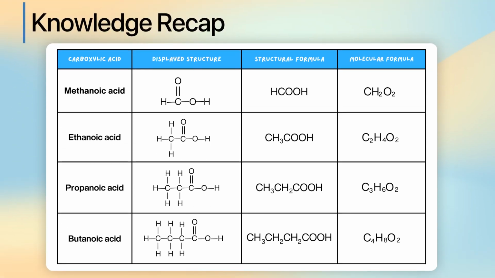So far, you have learned about the homologous series and functional group of carboxylic acids. You are familiar with their general formula, RCOOH, and how they fit into the broader category of organic molecules. Building on this foundation, today's lesson will enhance our understanding of chemical behavior and acidity by examining how carboxylic acids ionize in water. Let's get started.